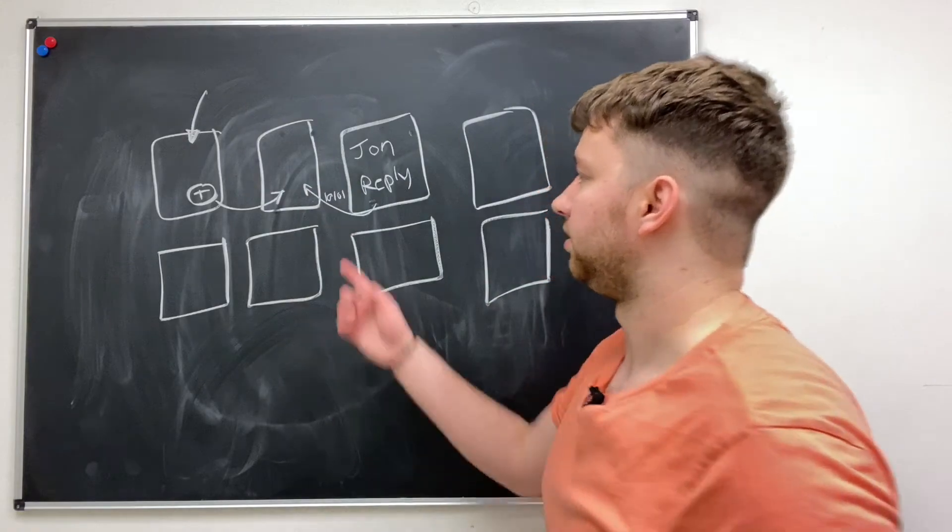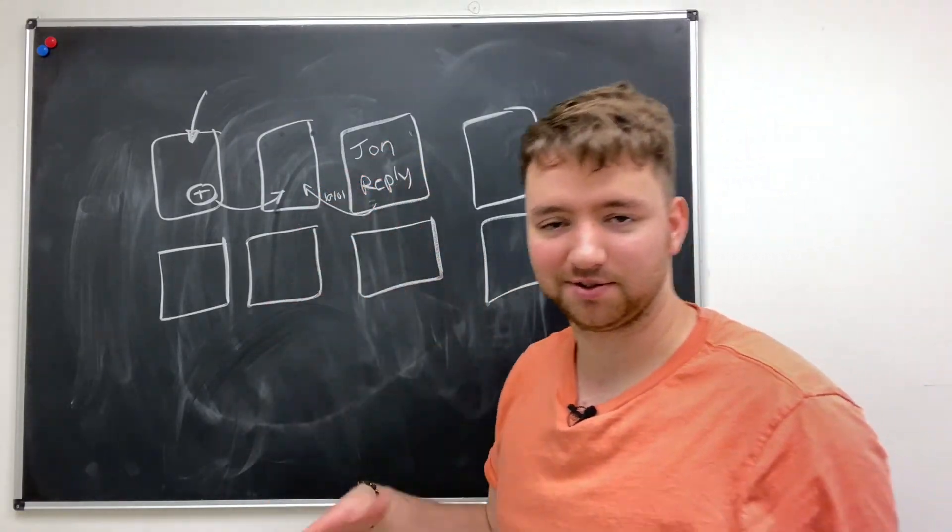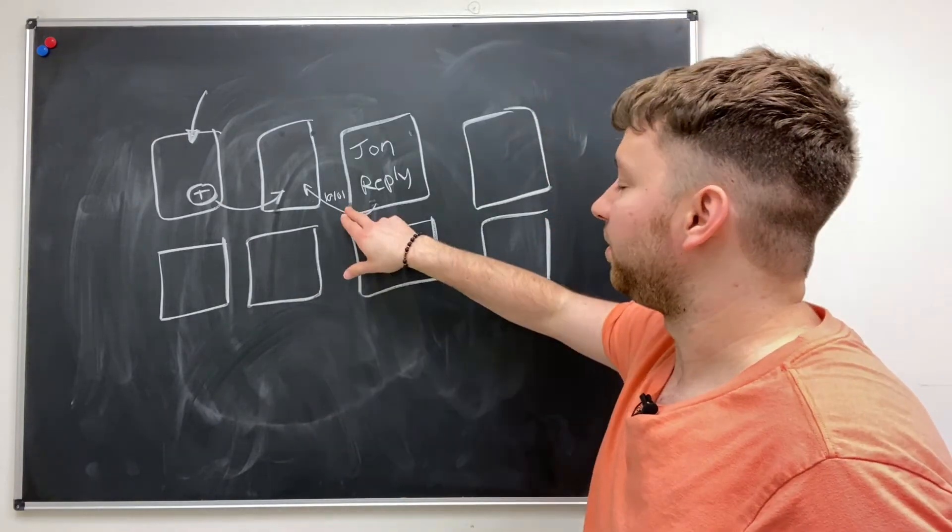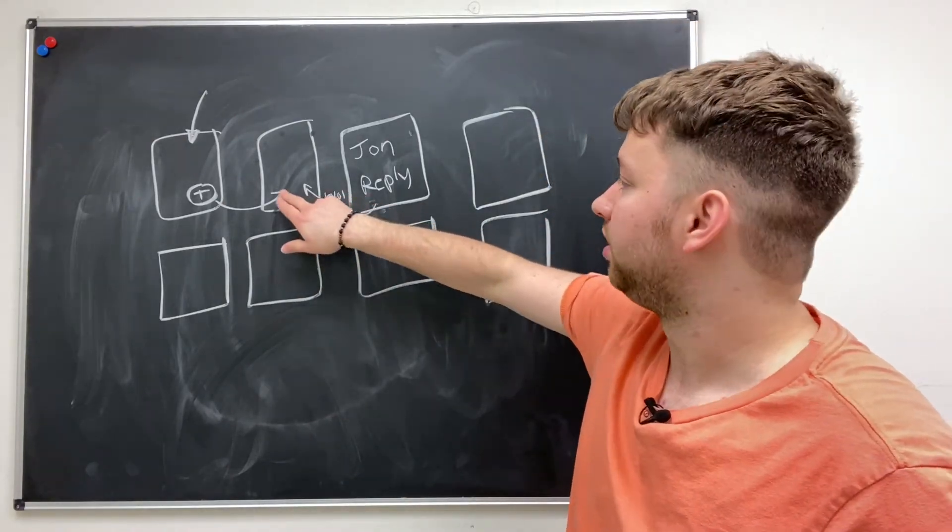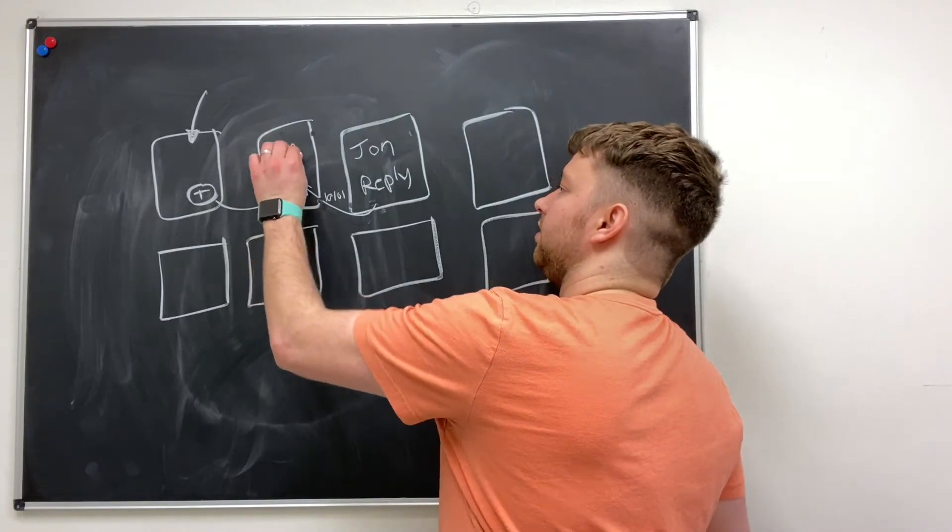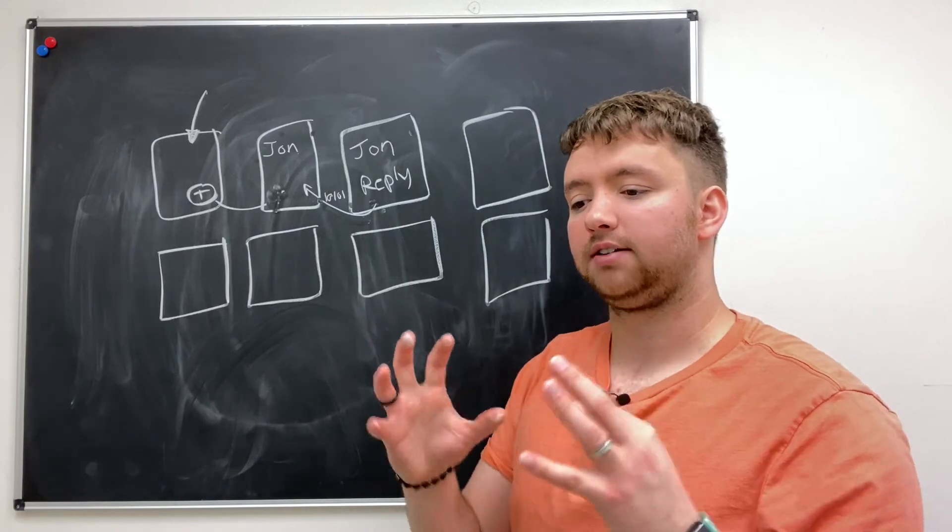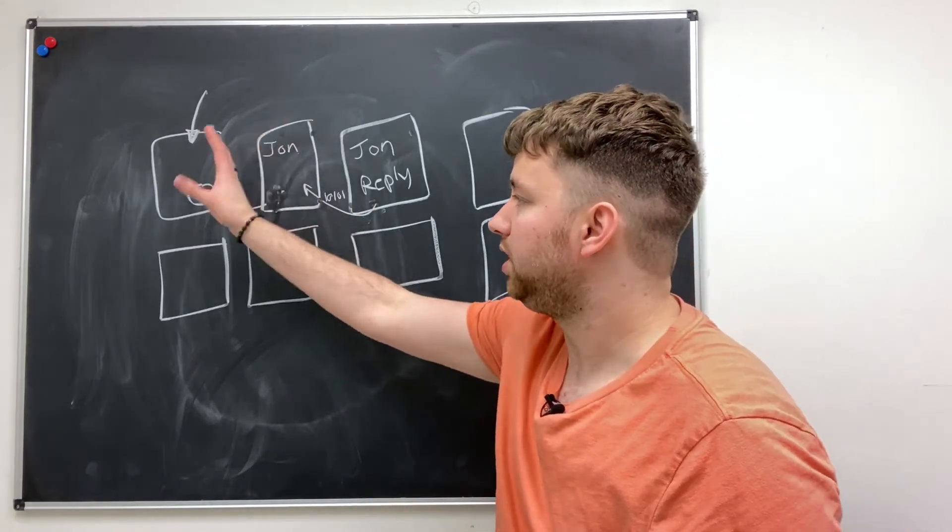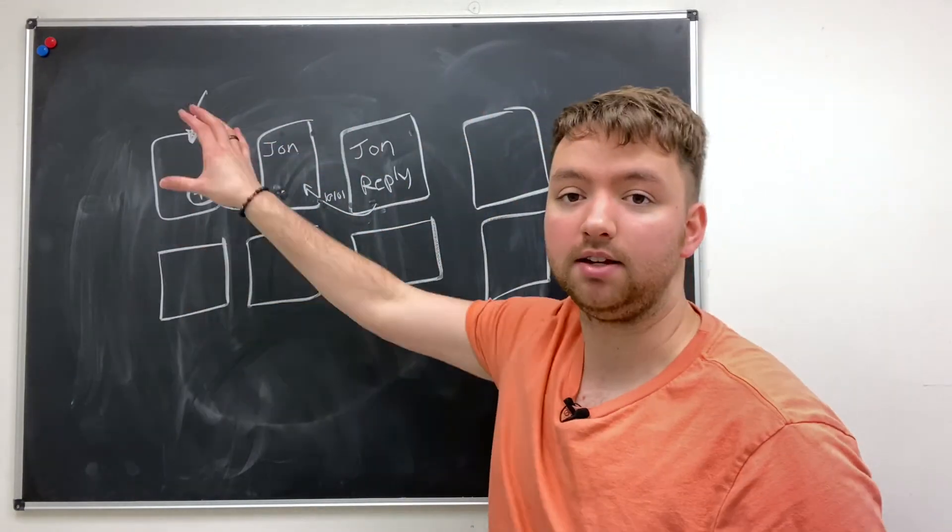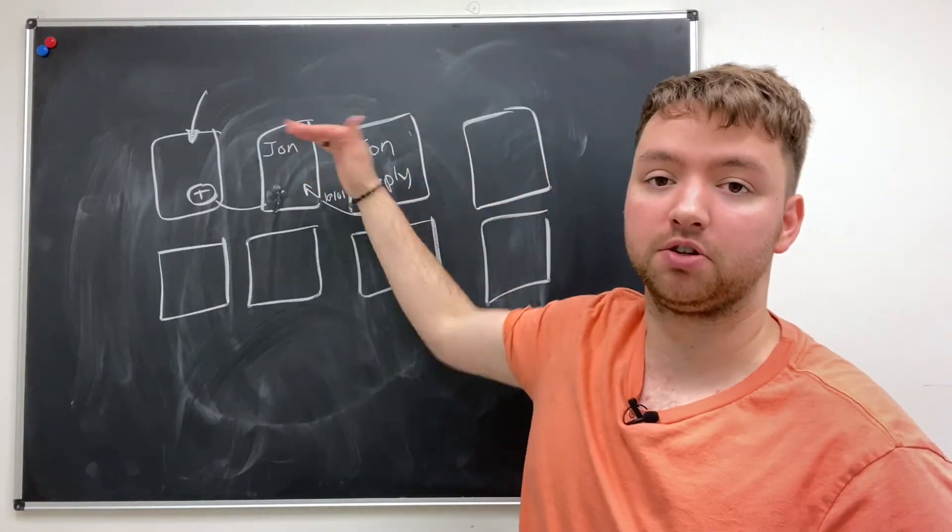Well this too might go to that compose page, but now it's going to send a little bit of extra information, that ones and zeros that represents information, it's like binary right. So we can pass that extra information so now in this activity automatically fills in John in the to section. So that is how activities work, they can be separate entities but we can tie them together and pass information from one activity to the other.